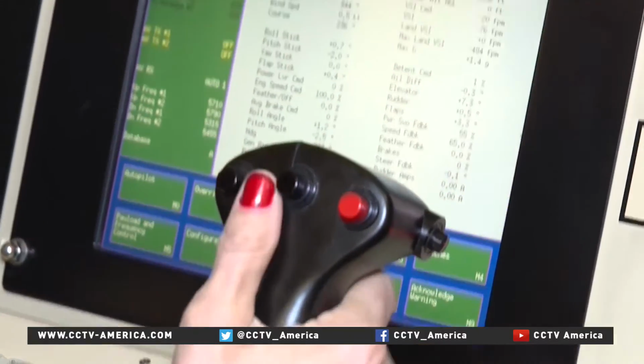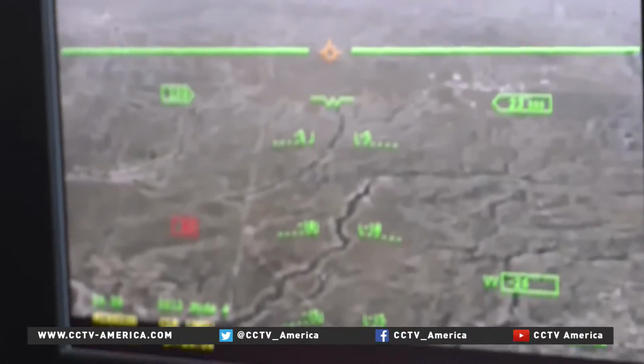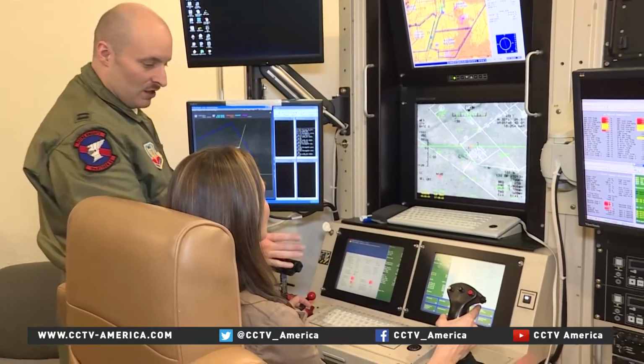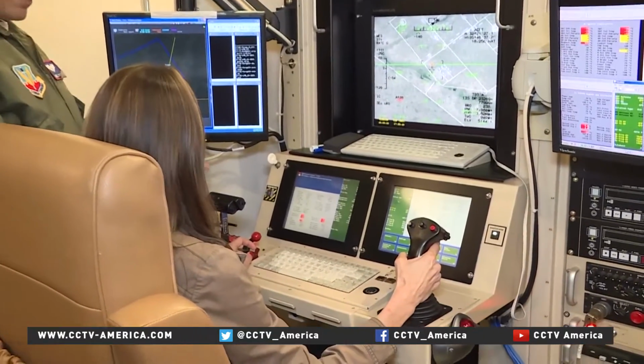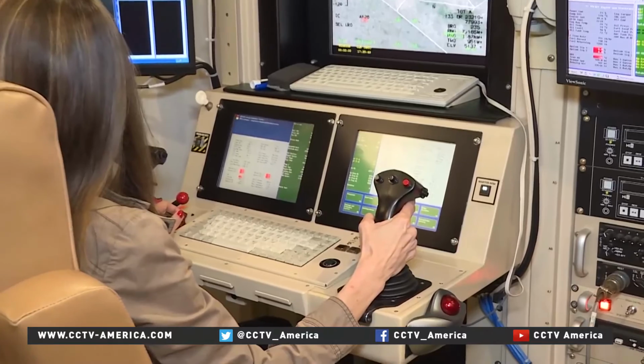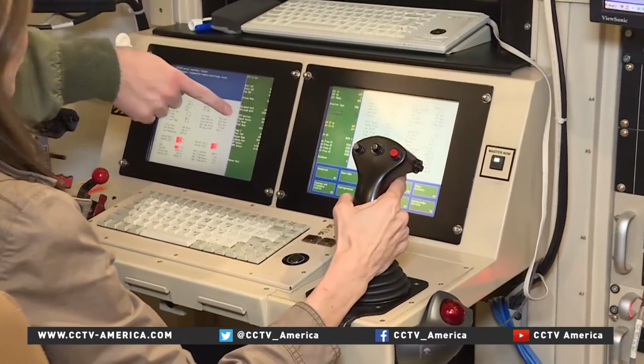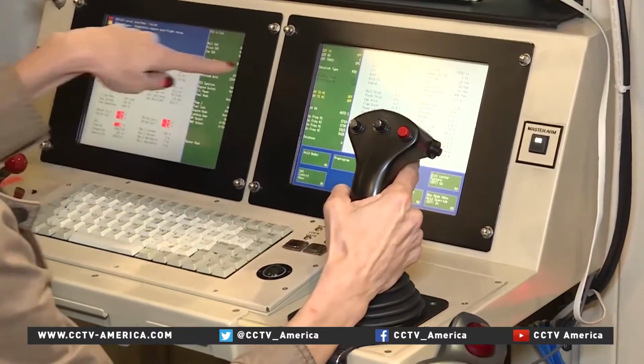So I'm going to take you through an altitude change. So in a traditional aircraft, I'd be moving the throttle, pulling the stick back. That's not what we're going to do. We're going to use the autopilot. Okay. So go press autopilot there. It's a touch screen. It's one of the cool things we've got.